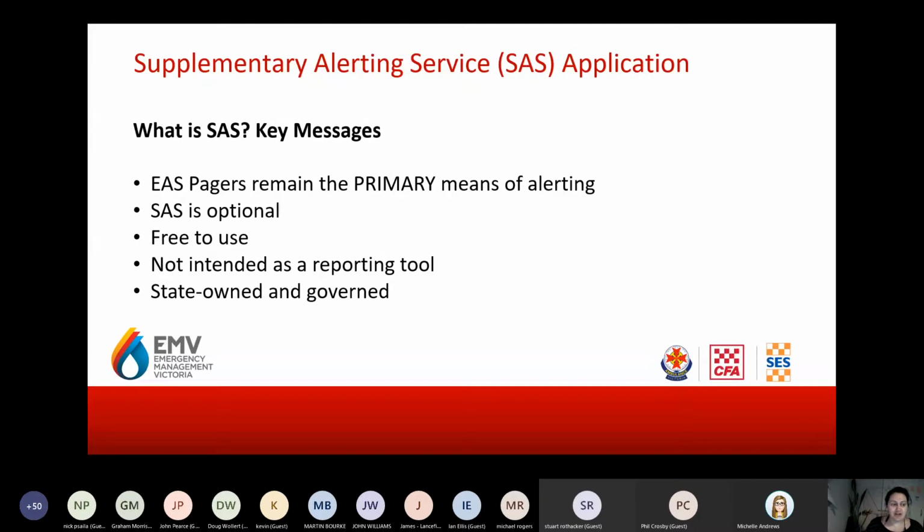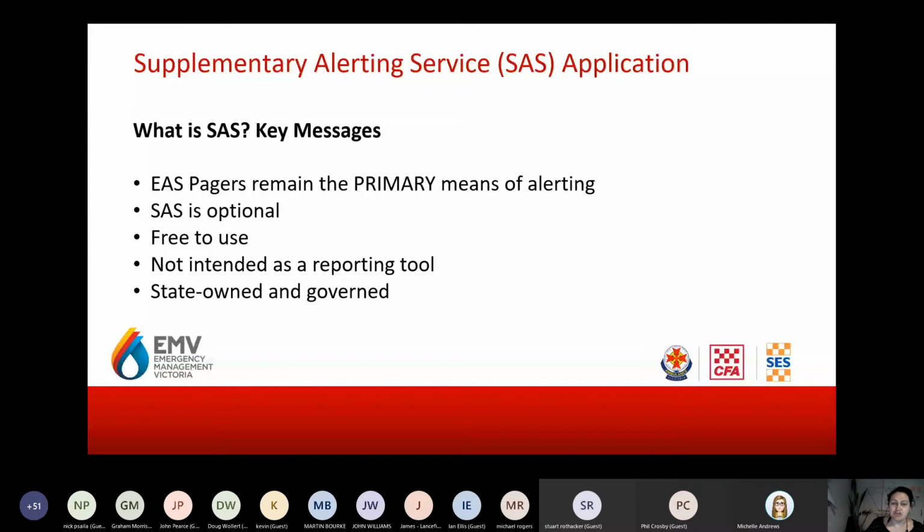The other thing that you will need is credentials to log into Members Online. So if you don't already have those, you can register for them through the Members Online sign-in portal. There is a link there to do that. Next, SAS, although it has reporting functionalities, is not intended as a reporting tool.